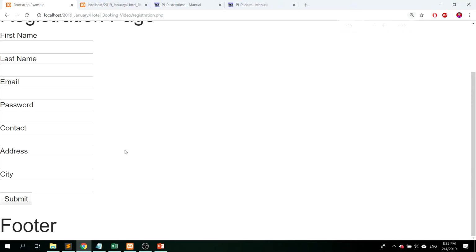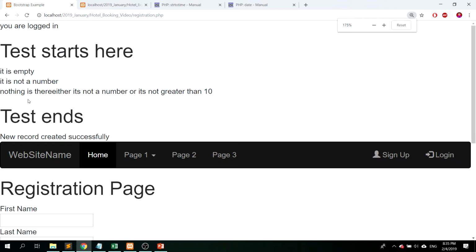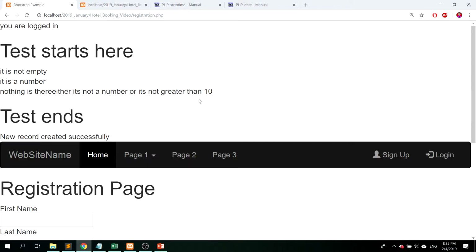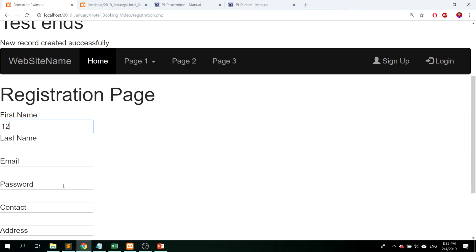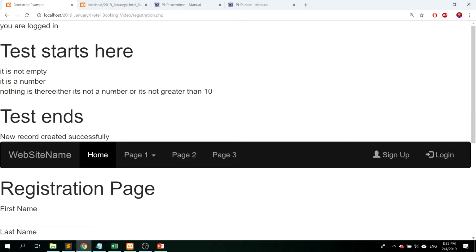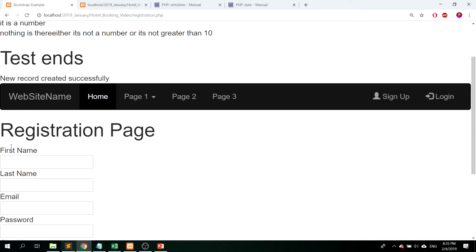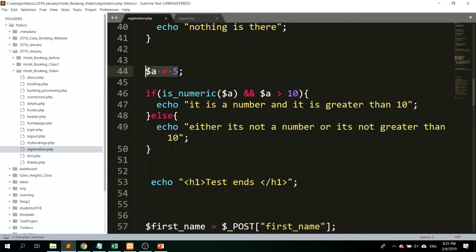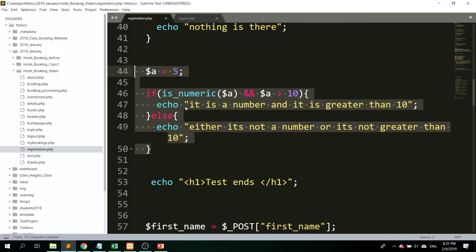I'm going to type nothing. Nothing is not numeric, so that doesn't work. I'm going to type 9. This is a number and it's not greater than 10. Let me type 12. So this is a number. Whoa, it's not a number and it's not greater. Oh wait, I forgot. It's actually taking information from here. My apologies. I should have just ignored this part. You know what? As a matter of fact, just ignore this.